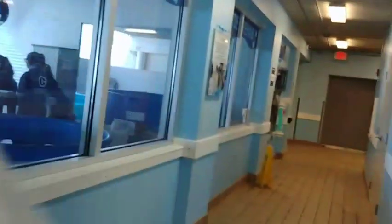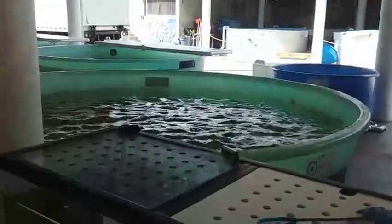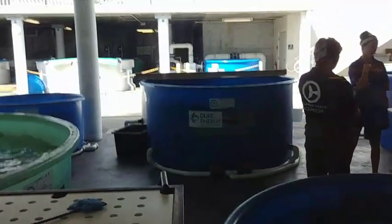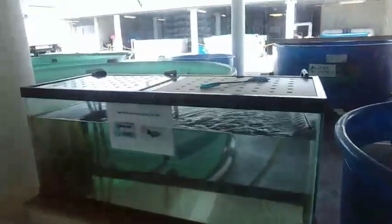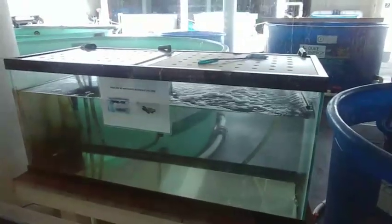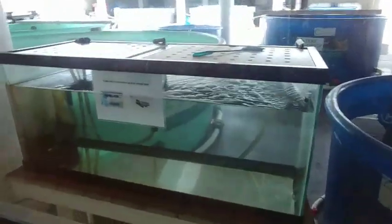All right, so let me go back to these bins here again. Yeah, so this is Waldo's bin, and he's actually a stingray. Normally they are turtles, but there's Crunch right there in that bin. And this is the hatchling incubator kind of thing, I guess what they would call it. So the ones that are found on the beach did not get to the ocean. They are brought here, hopefully grown, rehabbed, and then able to be released.